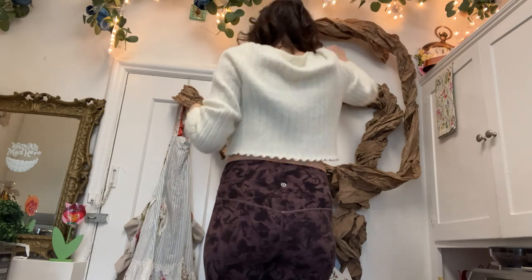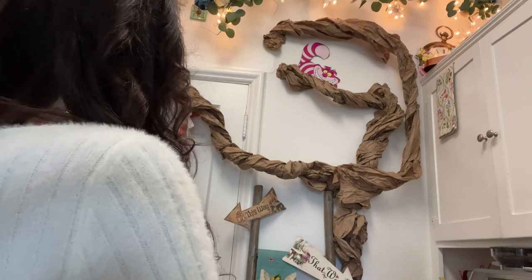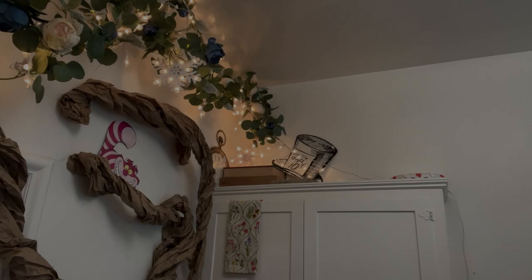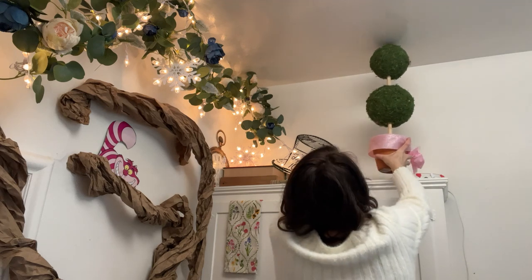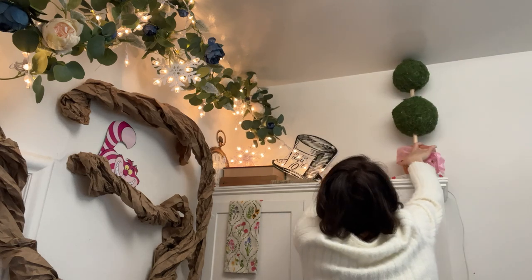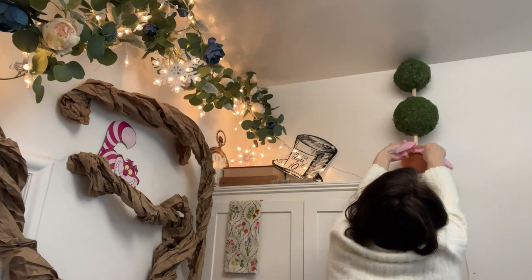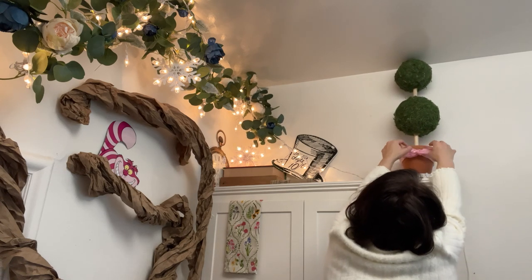Favorite cutout, the Cheshire Cat. He looks perfect up there. And then I jump right over to the other side of my cabinet. This is above my coffee bar. So this really complements the other pieces from Home Goods and TJ Maxx that I bought with the bunnies balancing. So I have a couple more up here, and I kind of clustered these ones over here because they kind of matched a certain color scheme.